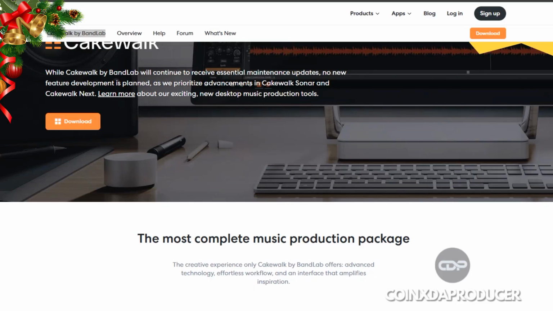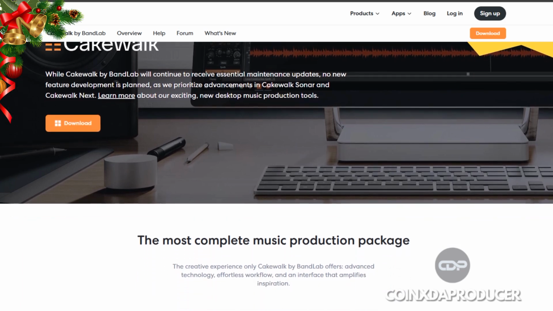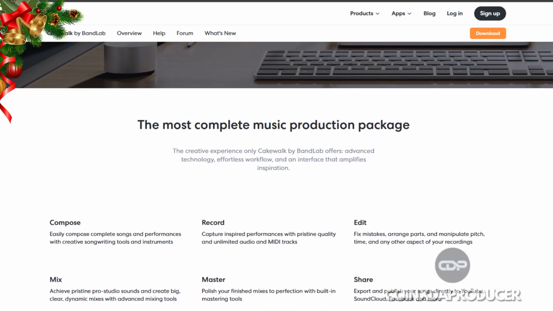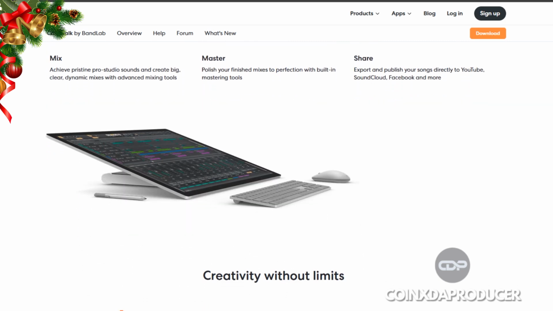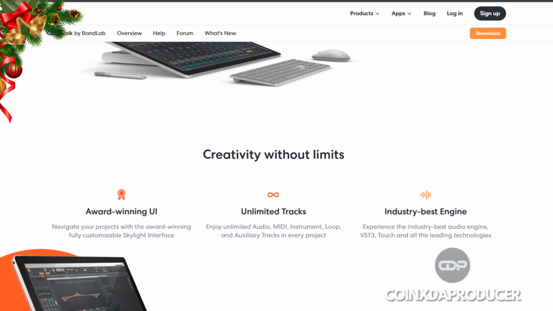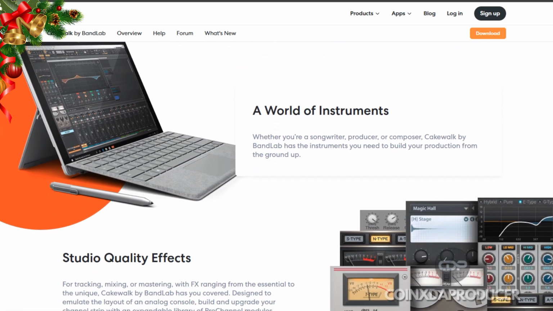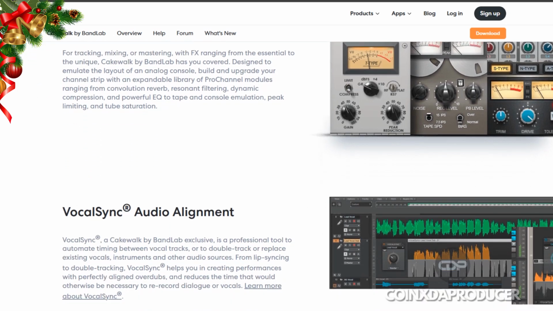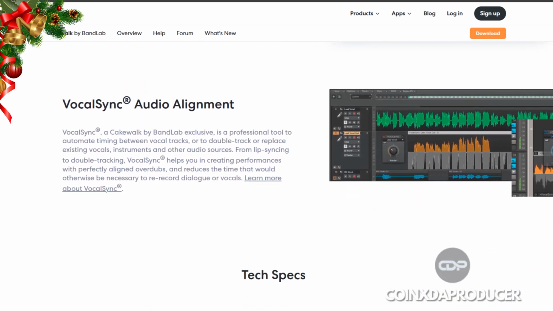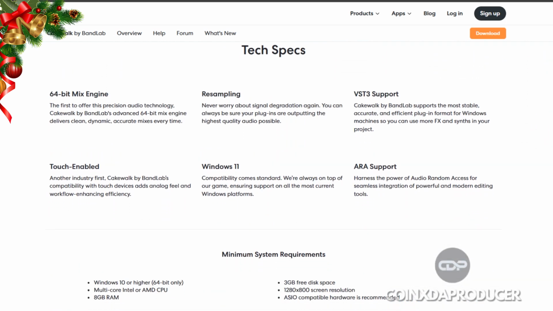Next on this list is Cakewalk by BandLab, a fan favorite. It is a fully loaded DAW with unlimited tracks and an incredible pro channel strip featuring EQ, compression, tape saturation, and more. So if you're interested to try this one out, grab it while it's still free. And the good part is once downloaded, it is yours forever. This one is great for every music style, from pop to beats, and even has a clip launcher for live performance vibes.